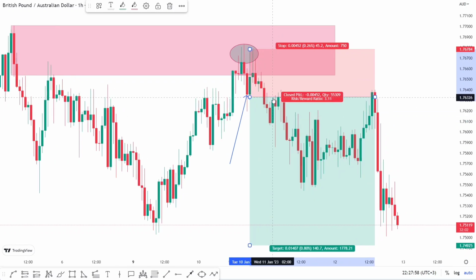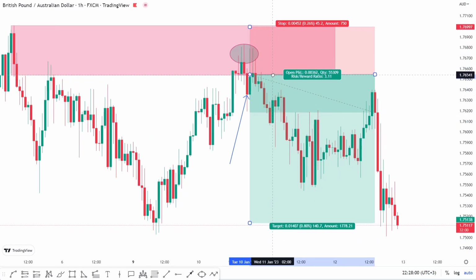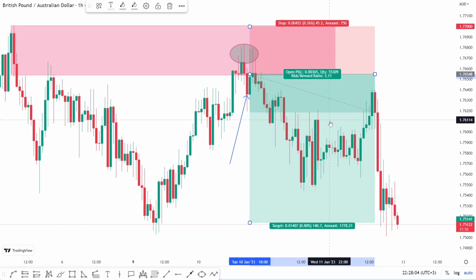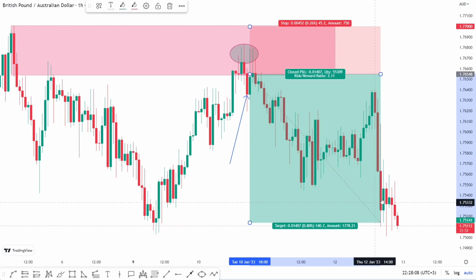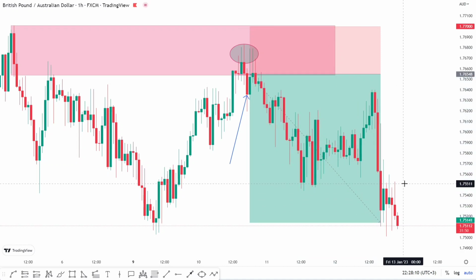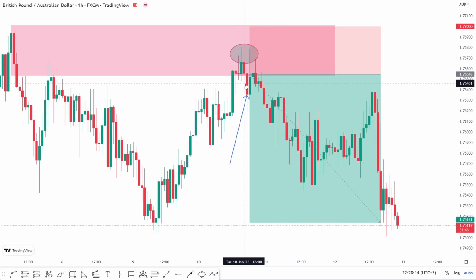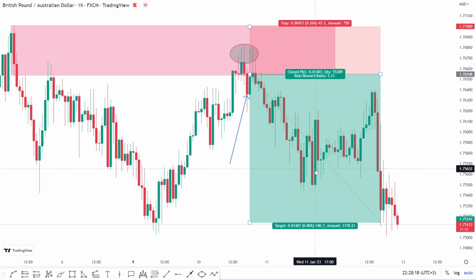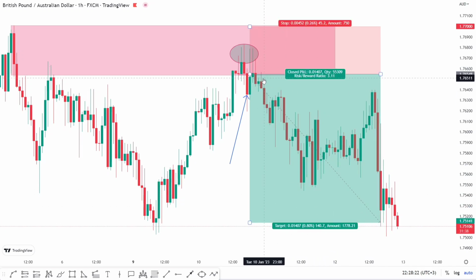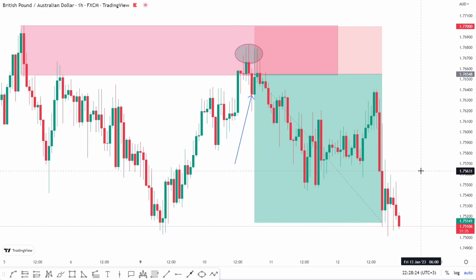But just because of patience and waiting for it to retest the neckline, the price never went back to 45 pips. And if anything, it went all the way to profit and was able to get my 140 pips TP. So it's possible to have two traders with the same analysis, all of them anticipating a sell on this trade. But just because of the difference of the entry point, one of them will hit TP, another one might hit stop loss. Yeah. So that's it for this trade.